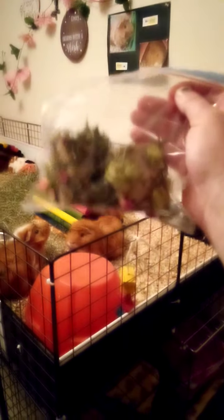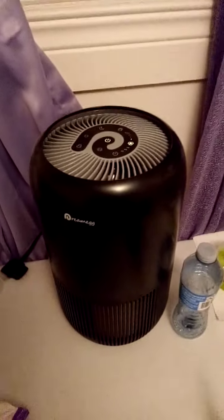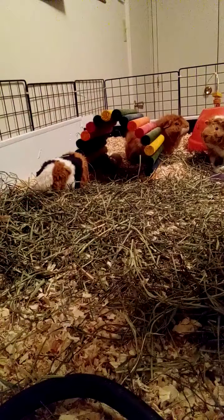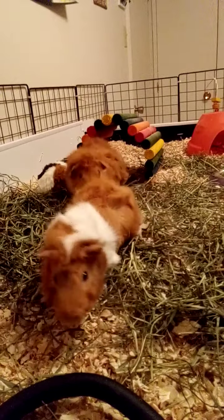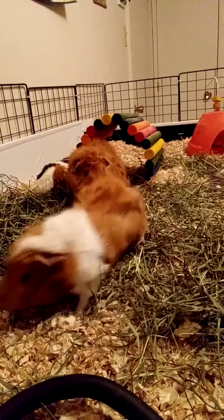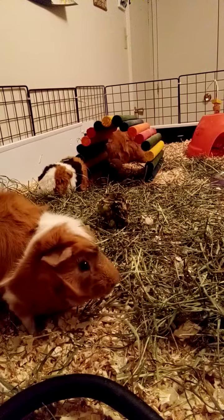So over here, we have our finished product of our DIY forage treat, and we are going to give some to the pigs. And we are going to see how they like it. So first, I'm going to just place the camera in the tripod. And we are going to place it in the boys' cage to see what they think. I'm hoping you'll be able to see them because I can't really see what is there. But here we go. We're going to place it in the middle and see what happens.